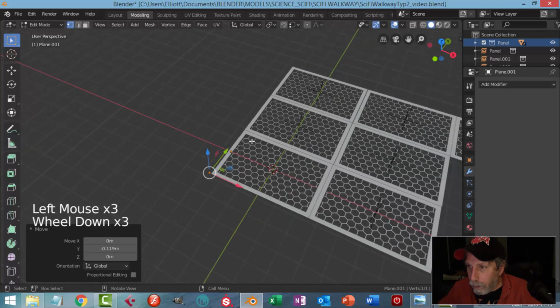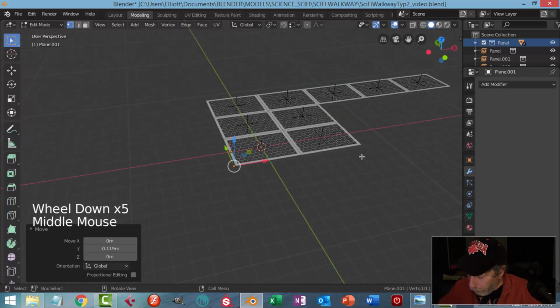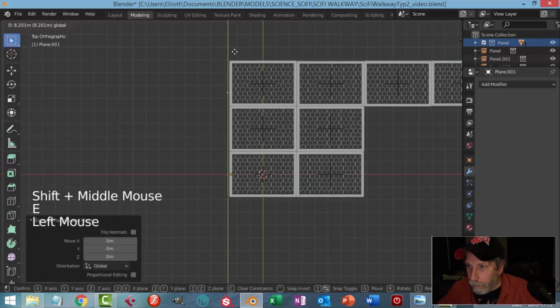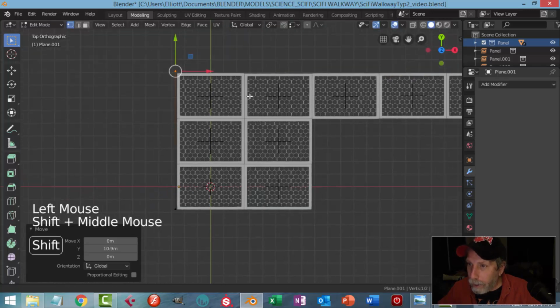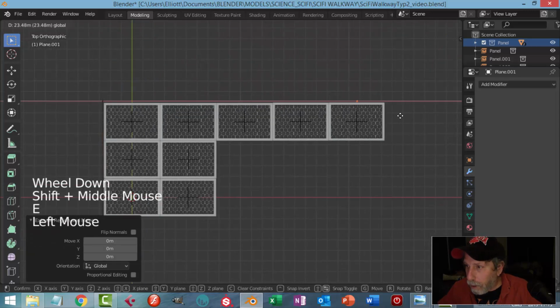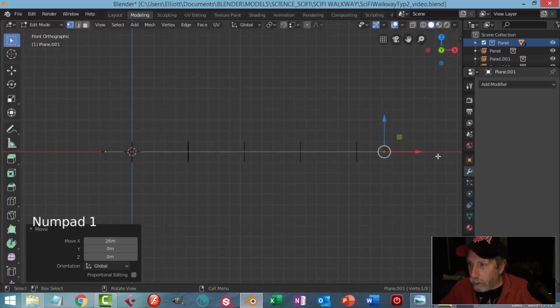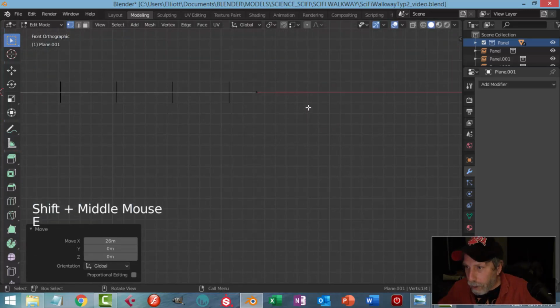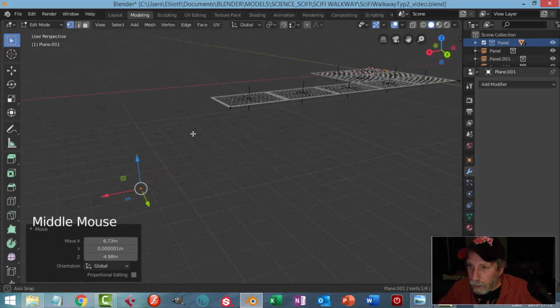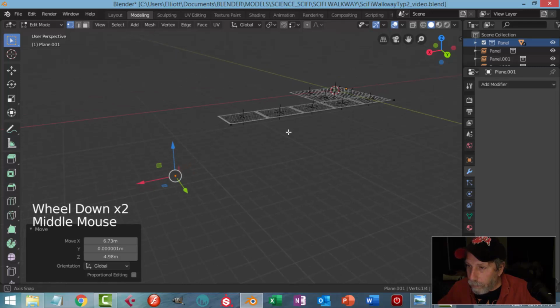I'm going to follow the edge of this thing and look down from the top. E, pull it out here. Now I can adjust all these points later, so we're just going to get the basic outline. It's going to go to there, and then I want some stairs. So I'm going to press 1 to look from the front. Press E, and I'm just going to come down to maybe there. Let's see what that would look like. Stairs going up, and then you do that.